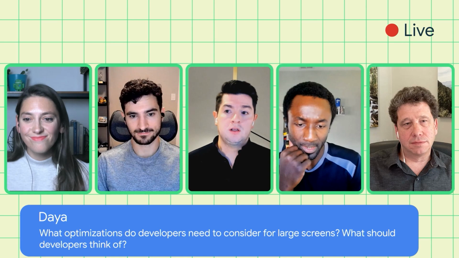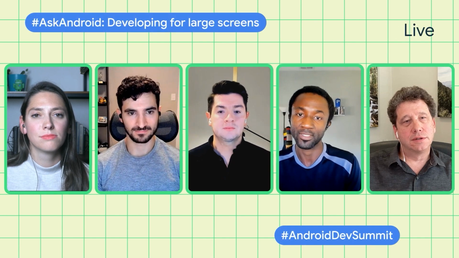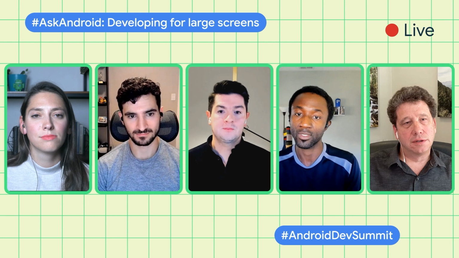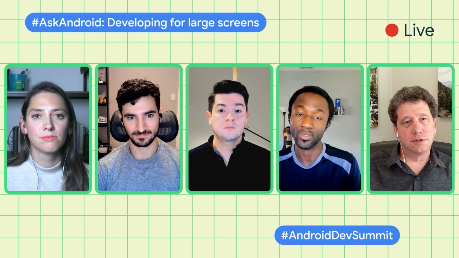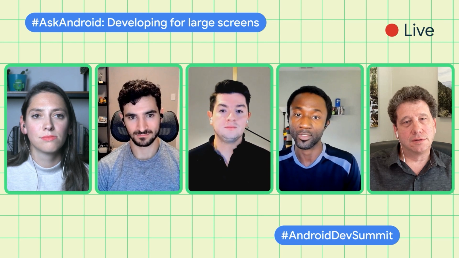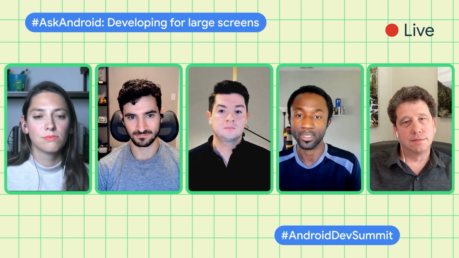Yeah, I totally agree with the points you're making. I think for a long time, a lot of apps have been developed for phones, and phones are normally in portrait mode. And once you start transitioning to a larger screen, landscape is very important. So one of the very few things you can do to support large screens better is to make sure your app looks good in landscape mode. And if you have that covered, the next good thing would be resizability, making sure your app supports the resizable activity flag, so that as it transitions between different screen sizes, it still looks good.